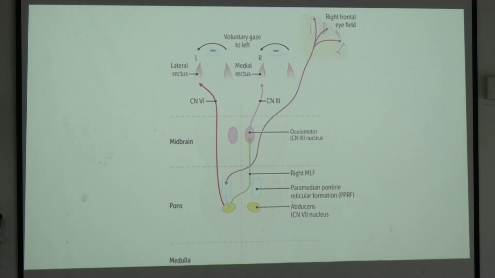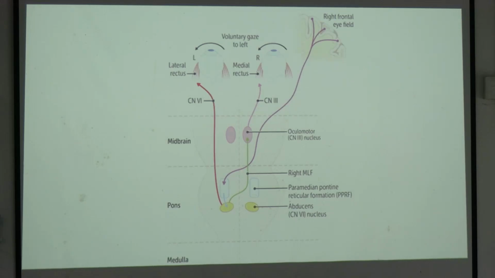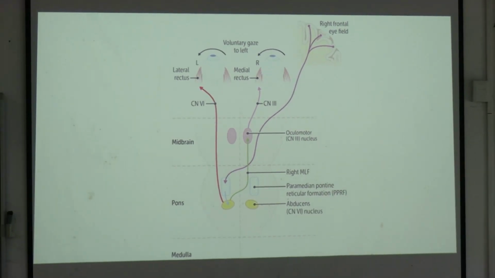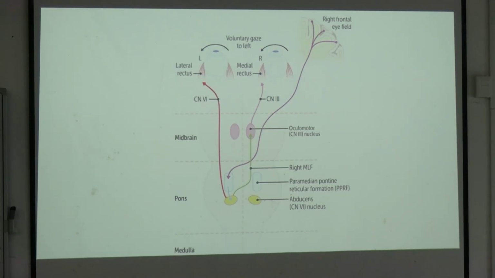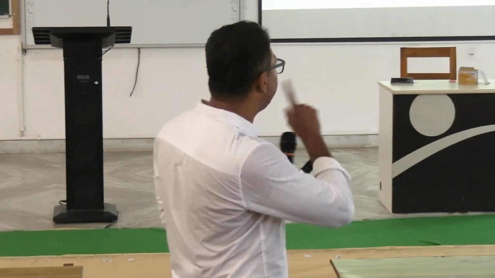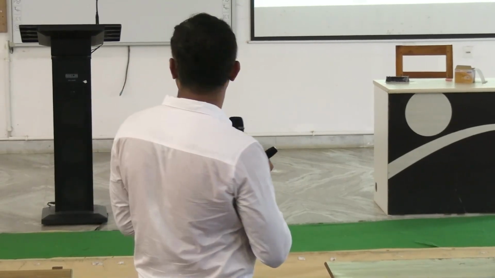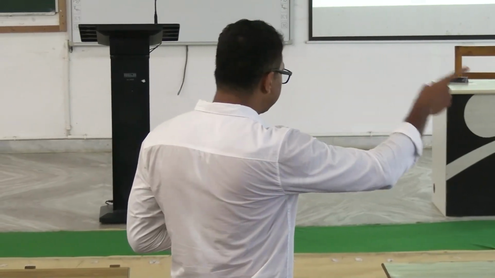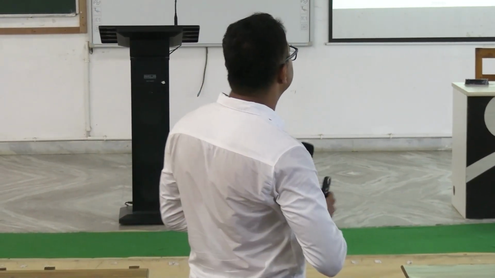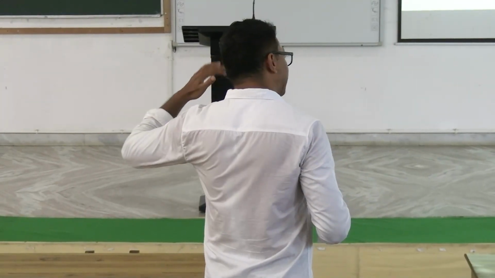third cranial nerve. So that essentially means inside your brain or brainstem, there must be a circuitry that connects the third cranial nerve and the sixth cranial nerve. There must be a connection between them, and that should happen very fast to help you in conjugate movement, so that suddenly you can look to your right, and suddenly you can look to your left. Once you look to your right, the lateral rectus and left medial rectus are working. Similarly, if you are looking to the left, your left lateral rectus and right medial rectus are working, right?